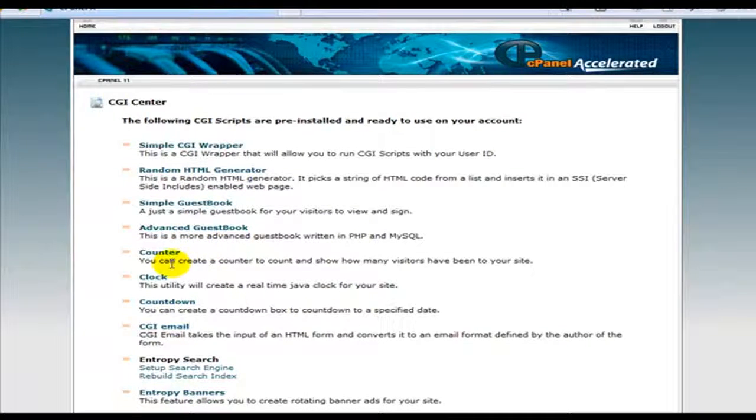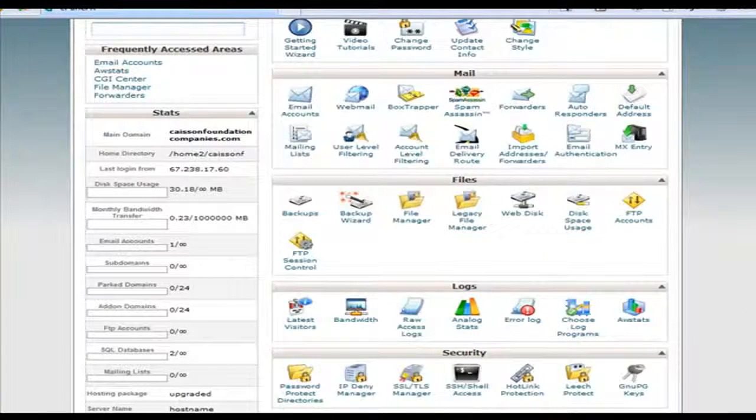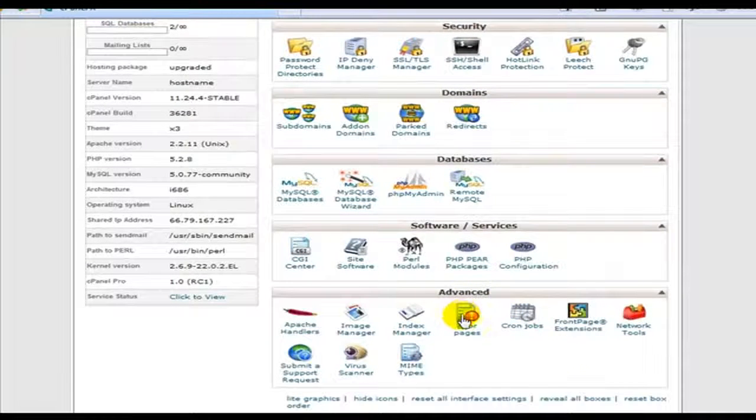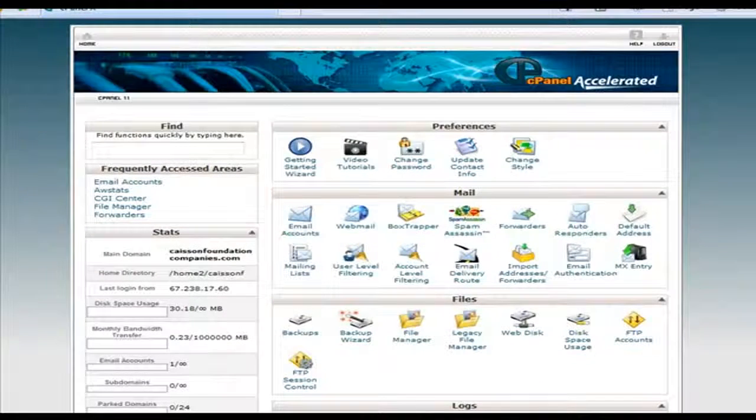Here we can do things like set up a clock or a guest book. We can configure our own error pages. We can set up cron jobs, different things like that, and of course contact support. So that's essentially cPanel and how it works.